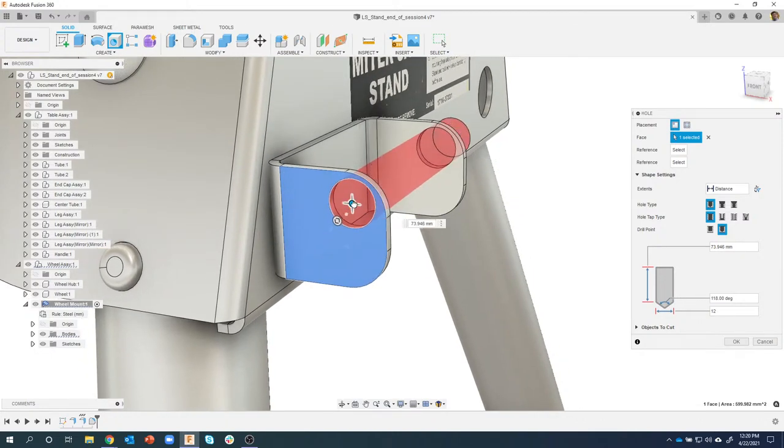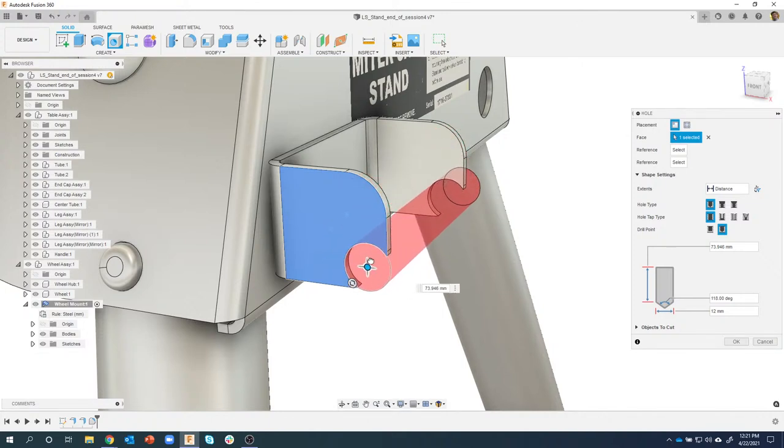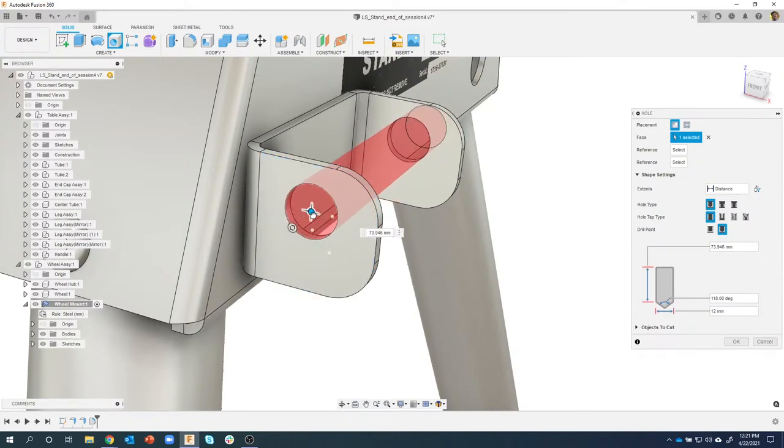The next thing I'm going to do is I'm going to grab this blue dot. And it's hard to point them out, but you'll see three white dots kind of in a triangular shape. Again, it's kind of hard to see, maybe if I move off of it a little bit. You see those three white dots? Those are snap points. This first one here is the center of the fillet that's up here, right? The other one down here is the center of the arc or the fillet down at the bottom. And this last one right here is the center of that whole face. And that's where I want the hole to be. So instead of having to do dimensions or create a sketch or anything like that, I can literally just drag these to the corners or to the center of the face, and it snaps right to it.